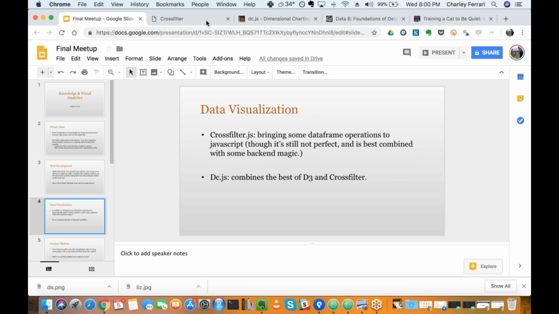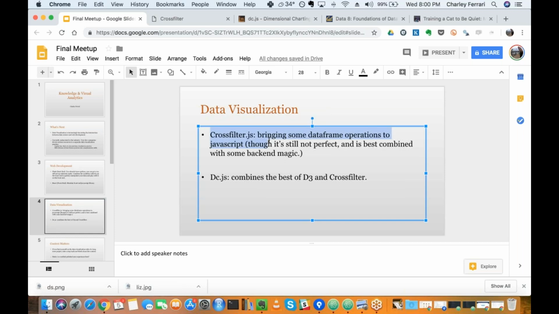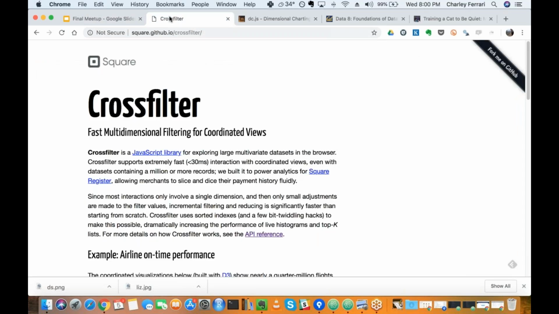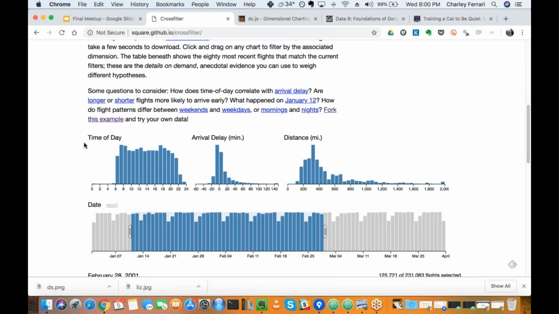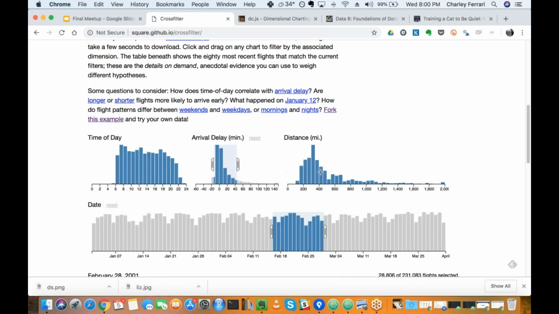And then these libraries that I'm mentioning here, I mention them because it's more of the logical next step after something like D3. Something like Crossfilter, I believe I mentioned this in a previous meetup, is conceptually really referring to the style of being able to filter using the graphs themselves.